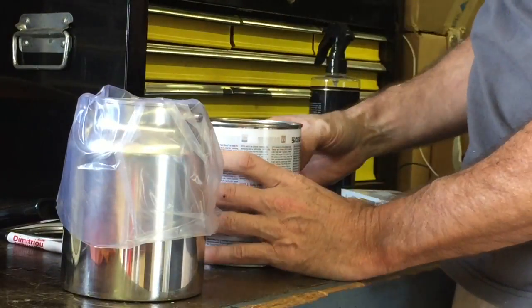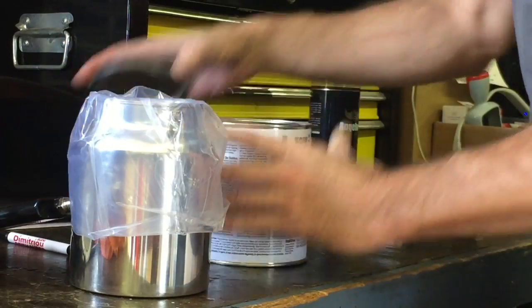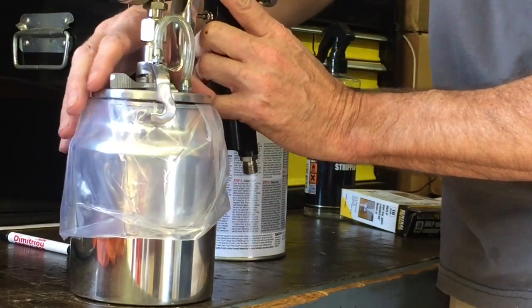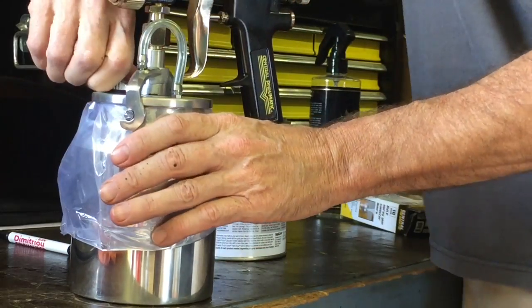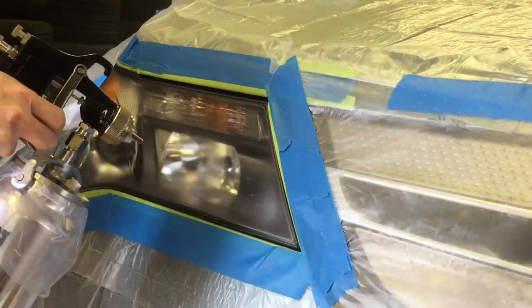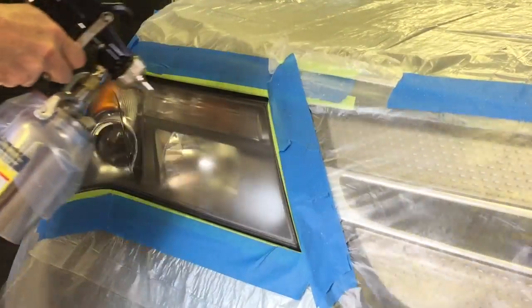All you really need to do for cleanup is pull out that sleeve, throw it away, run some thinner through the spray nozzle, make sure none of that clear is left over in there, and you're good to go. Simply spray the clear evenly over top of the lens, lay down two coats. You can put down as many as you want, but I usually just put down two nice thick coats, let it dry, and you're good to go.